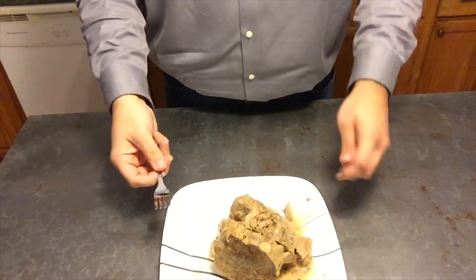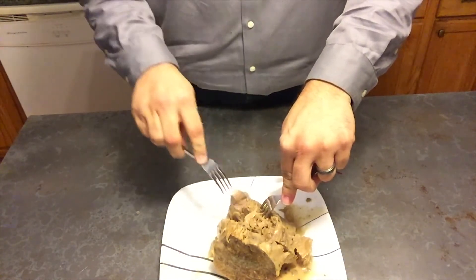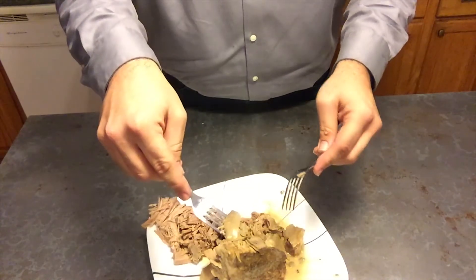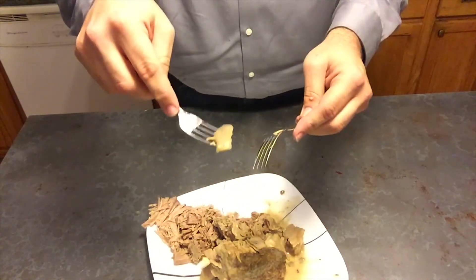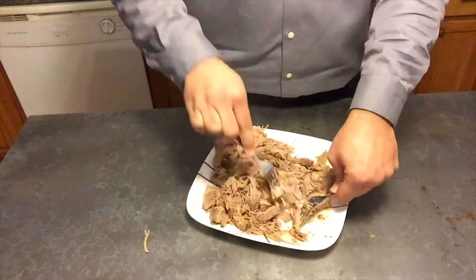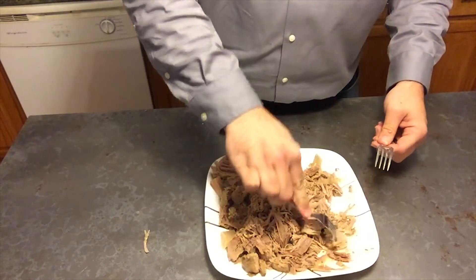Okay guys, it has now been six hours. I didn't film this, but once an hour I would go over to the crock pot and flip the roast — it's important to do that so it cooks evenly. I would also stir all the broth and marinate it as I was doing so. The meat is now nice and tender, and we're going to pull out the roast and start shredding it so we can mix it in with the broth. I'll take two forks — one to hold it in place, and the second to shred it. And before I go any further, that chunk right there is one of the onions. This is why I didn't cut the onions too small — I love having this, it helps give it texture and it just tastes good. It wouldn't be a Snyder family dinner unless I took a little bite. It's so good! Now we're going to put all the shredded beef back into the soup mix and let it simmer there for another 20 minutes.